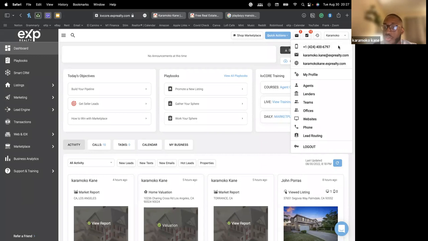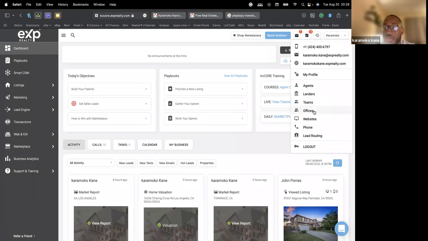Awesome. So these first three, your smart number, your brokerage email, your EXP or KvCore website, this is your profile. We are already familiar with this. And the rest here is basically shortcut to maybe other agents, your lenders that you have in your system. If you're in a team, you can click here and see kind of what your team looks like.